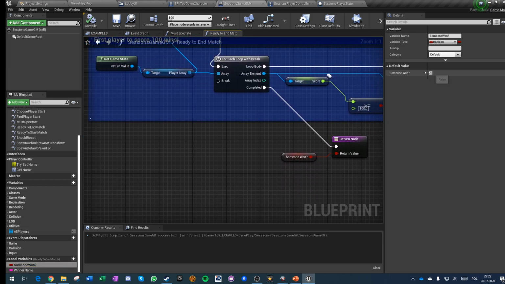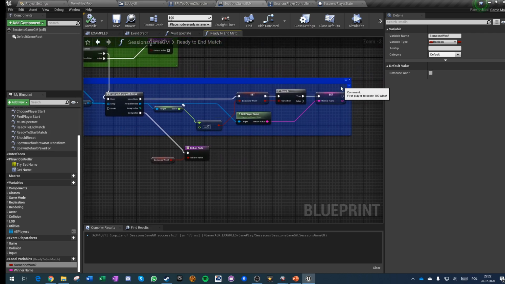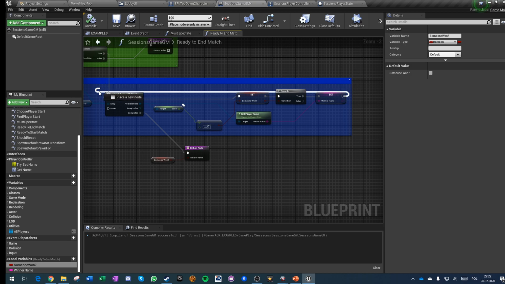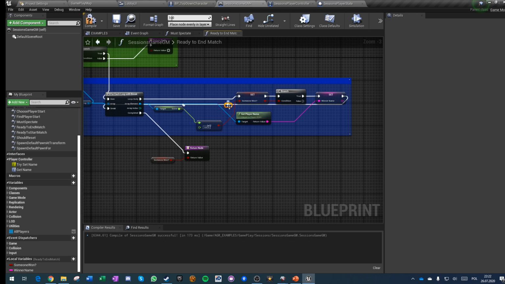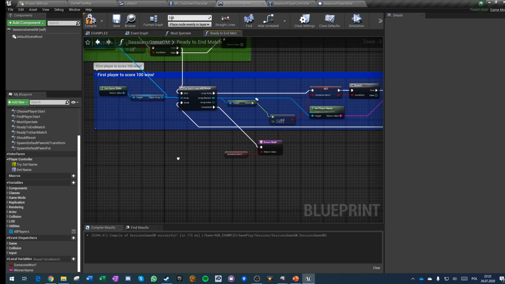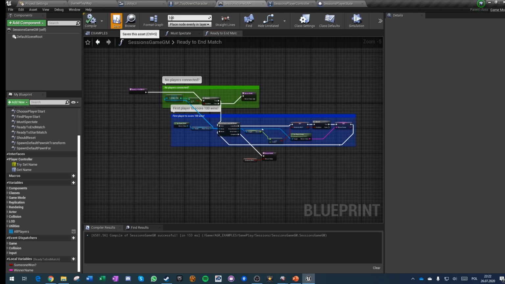And on default, no one wins. And from here, break. Forgot this one. Okay. So yeah, if someone hits 100 score, we close the session, ready to end match.